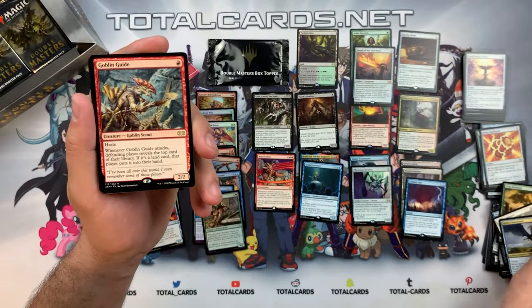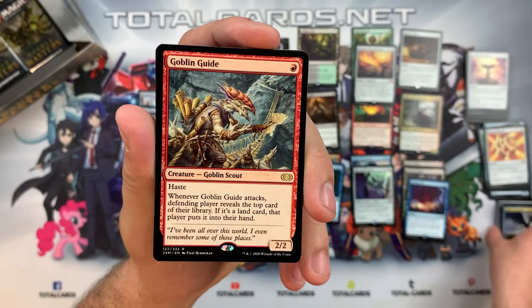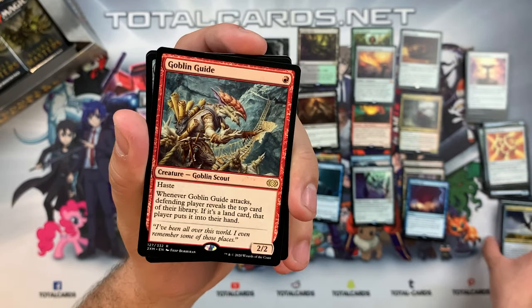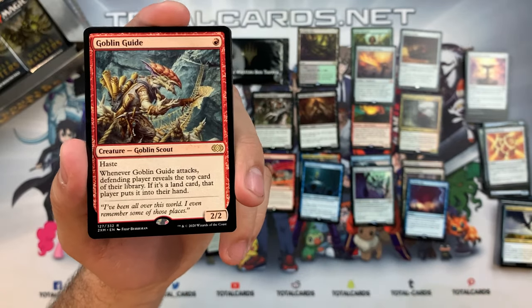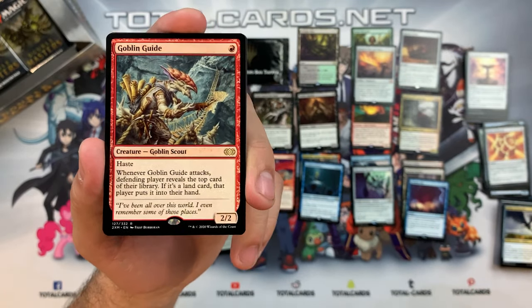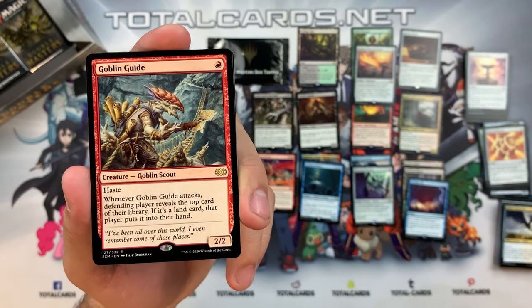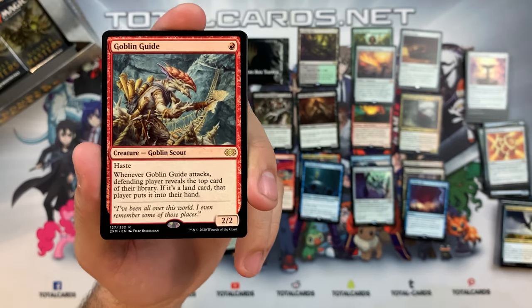And for two rares, ooh, Goblin Guide. Beautiful Goblin Guide. If you play Goblins, you want it. If you play Mono Red Aggro, you want it. If you play Burn, you don't mind it. If you play Red and you like to win, you want it in your deck. Simple as that. It's just one of the best aggressive creatures of all time. It's amazing.